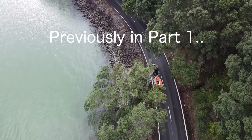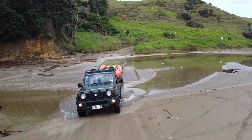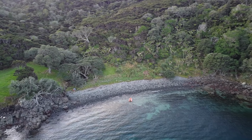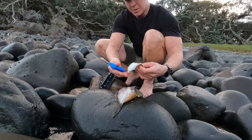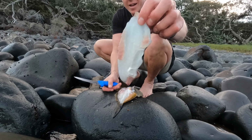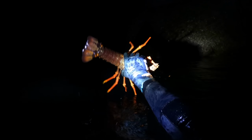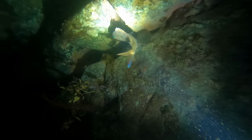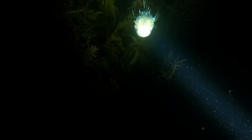In part one of this epic solo overnight camping and spearfishing mission, we head off to a remote part of New Zealand. I find an awesome beach to camp up on, shoot a fish for dinner, spend the evening on a beautiful private beach all by myself, and go out at night to brave the darkness, hunting crayfish, finding awesome nightlife such as sleeping snapper, porcupine fish, big stingrays, you name it.